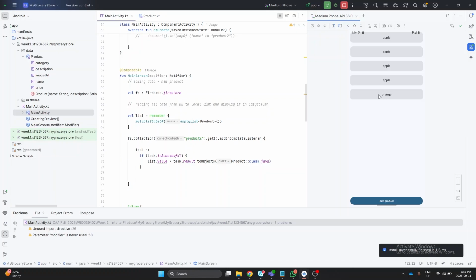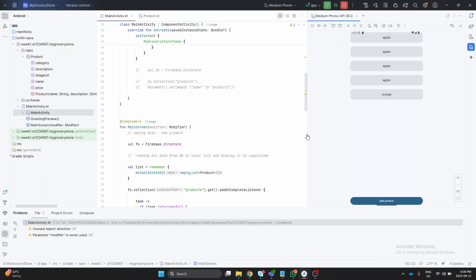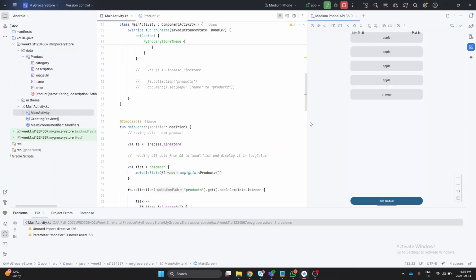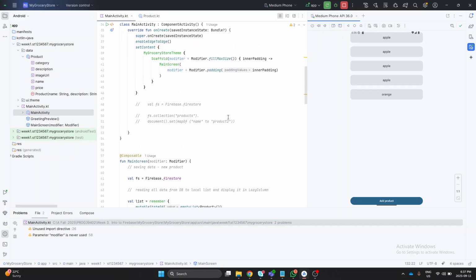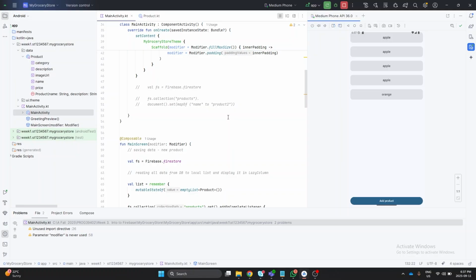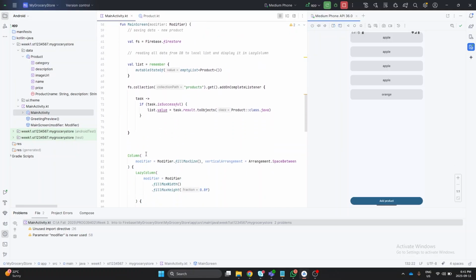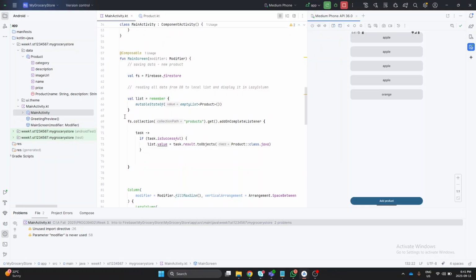Yeah, so right now we see orange here. So we need to update the project a little with a new version to display all products immediately when we press this button. So there will be the last modification for this code. Right now we want to do it a little bit differently. So in this case we will just make this code commented. And we do something slightly different.